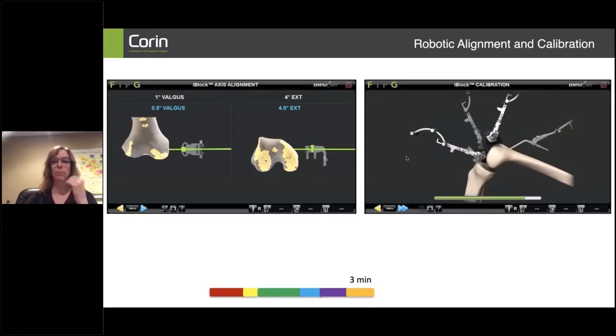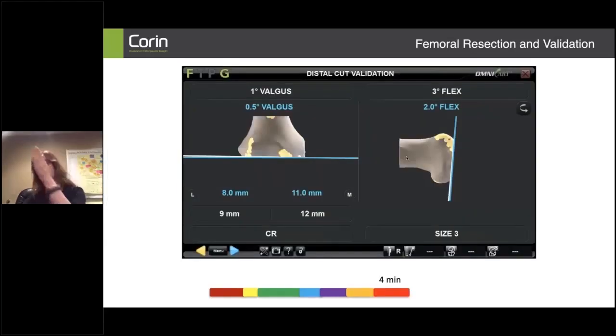It will finish up in the proper position for your distal femoral cut, which you will then make, and then you will validate it. You can see here, we've lost a millimeter on our distal femoral cut. Everyone is different. I find that that happens not infrequently. I sometimes will account for that by taking an extra 0.5 millimeter or so on my planning screen. You can handle this however you like.